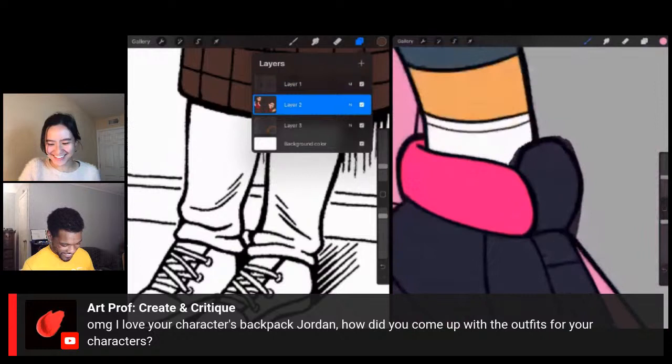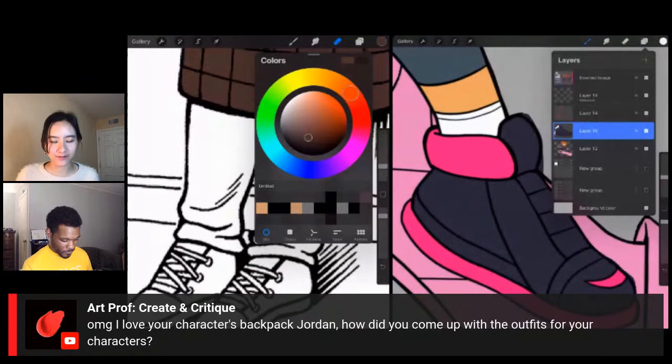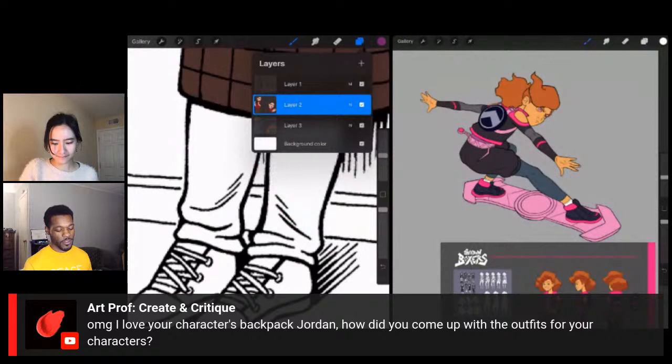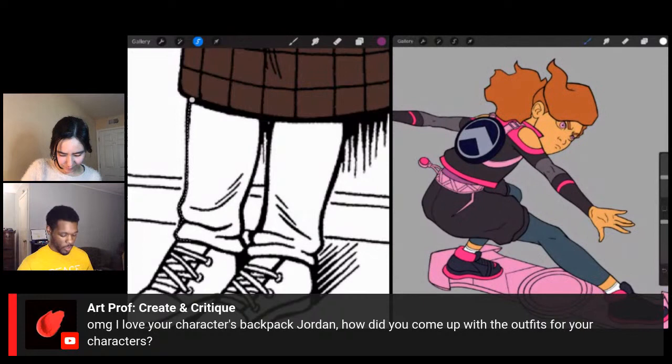Clara says, OMG, I love your character's backpack, Jordan. How did you come up with the outfits for your characters? Oh, thank you. This was a challenge, actually. My idea is this is a hoverboard that she's riding on. And the idea was that it would magnetically attach to her backpack and kind of shrink down. Here. It just shrinks down like this.